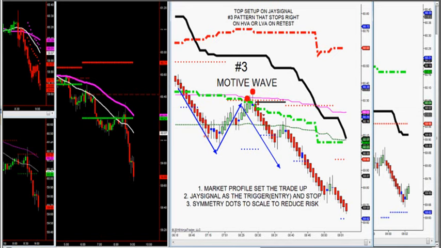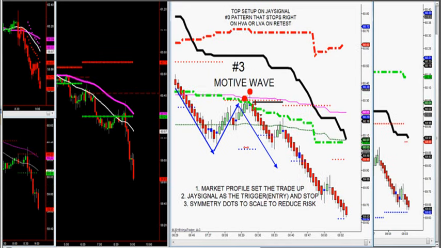It is when you break below low value, come up to low value, and you straddle it or test it. It can even go inside it by 1 bar and still get the signal. If it's right on it, right around it, or just above it and you get a signal, that's the most powerful trade you're going to have on J-Signal. These are 50 to 100 tick trades consistently. Same thing yesterday. It happened 3 times last week during the morning session.